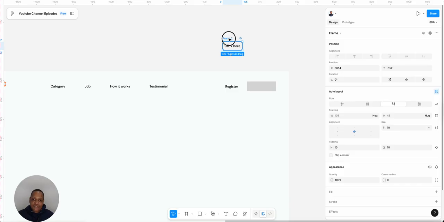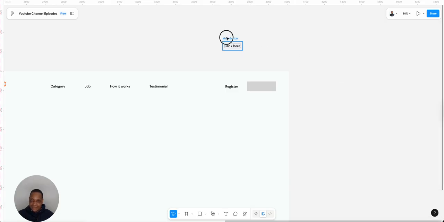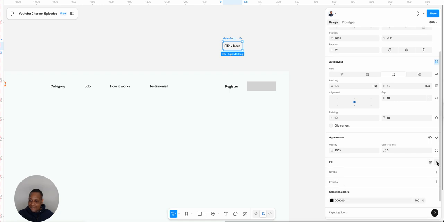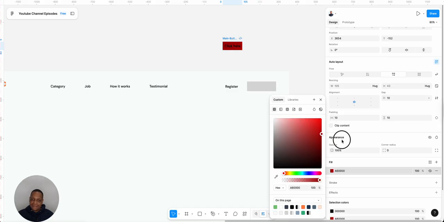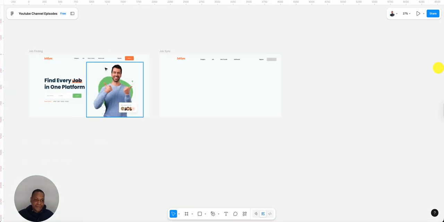And then now when we click here on frame 2, let's just name this main button, so that when you select it here, add a fill, something like that. That's another way of doing it, right? So really easy, really simple. Hope you guys check that out. But back into this one.